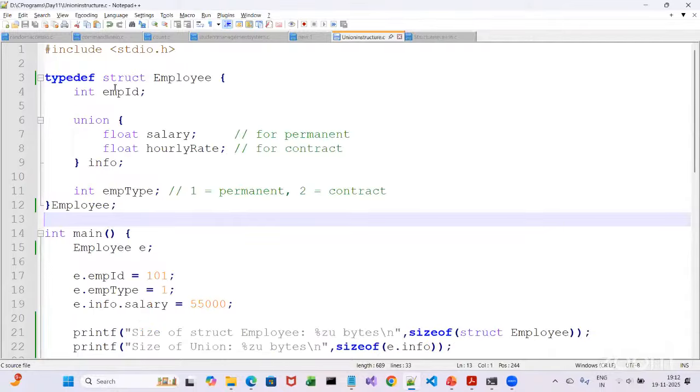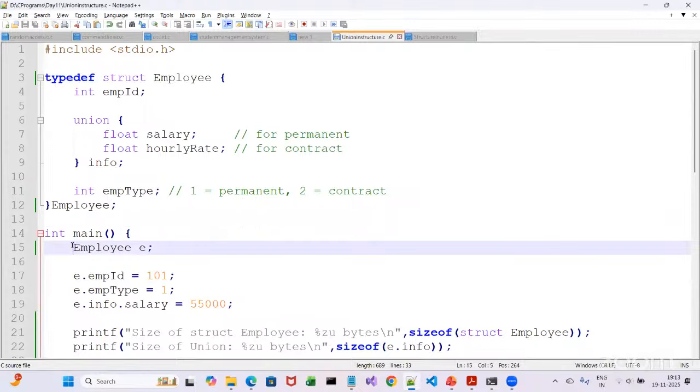First of all, I created this structure employee. Now you know how to create a structure and how to give the output in the printf statement. So let us understand this code. We have the structure, and now I'm using typedef with the structure. The purpose of using a typedef is that we don't have to write the struct keyword. We are giving an alias name for the structure, like in union. So we don't have to write struct employee; simply we can use employee and create a variable of employee.